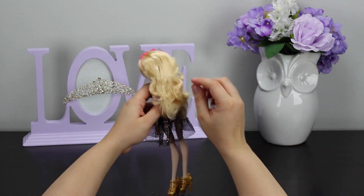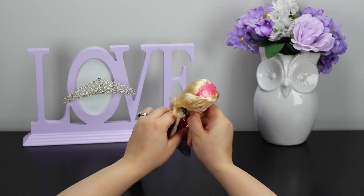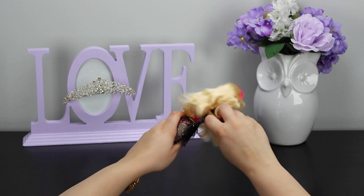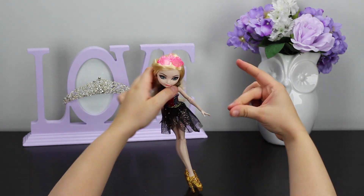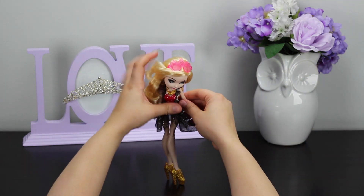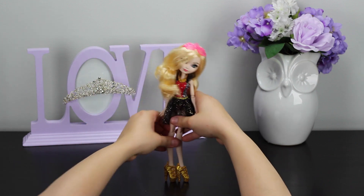I'm going to work on the rubber bands — make sure the one around her waist and her hair is taken care of. She also has a rubber band around her necklace, kind of holding the necklace on. I'm going to take that off. I may not do this in the future, but I really like that necklace. There's her hair. Everything's looking good.